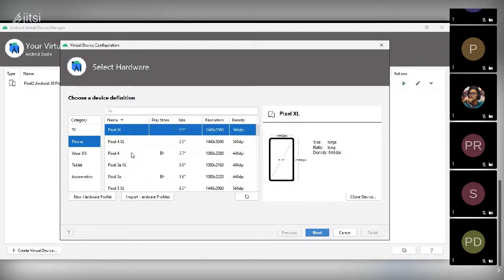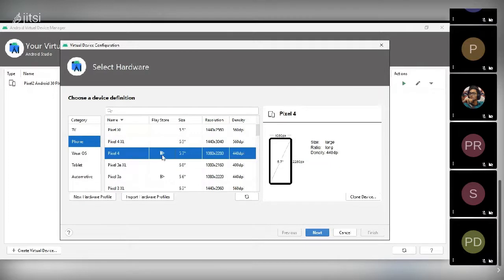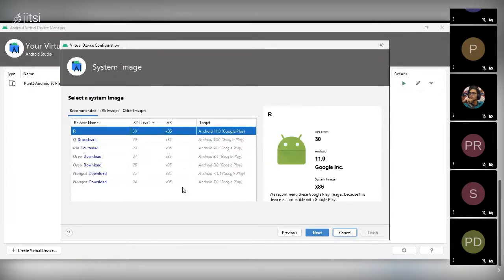So let us say I want to create a Pixel 4a. I'll go through the steps right now. I'll select the device from here and click on next. Then it'll ask me to choose a system image. You can choose R, Q, or Pie, whichever one you want to develop for.